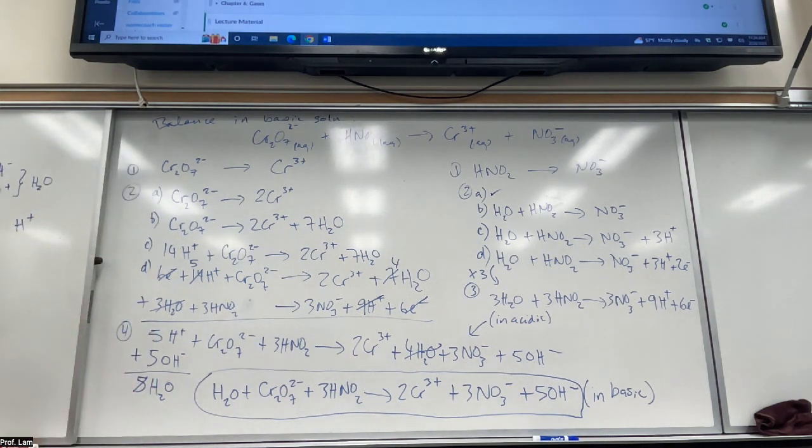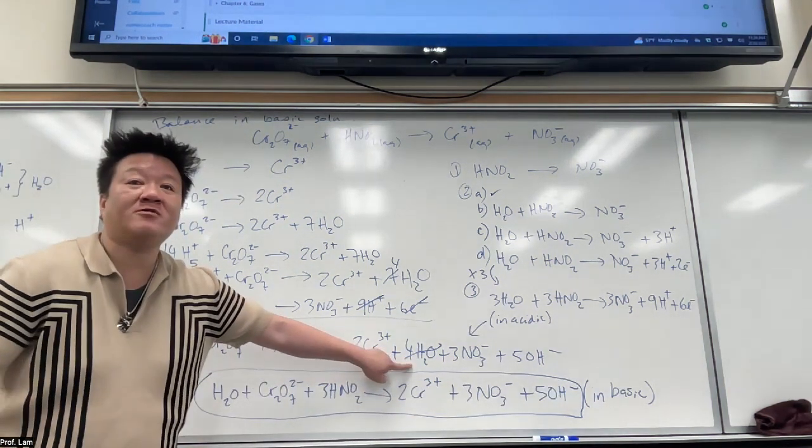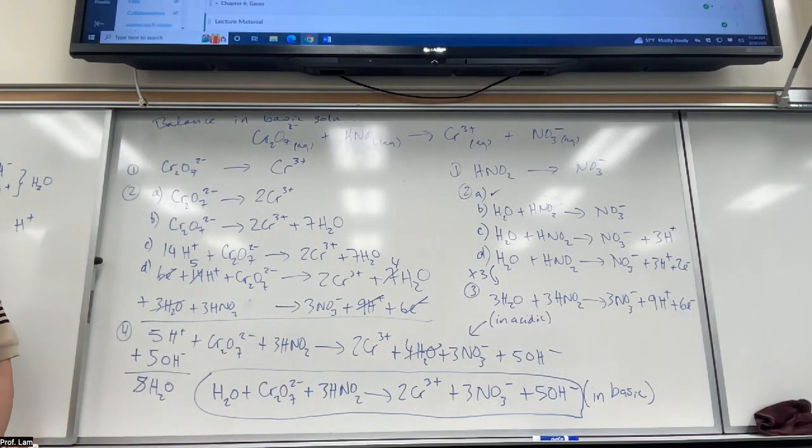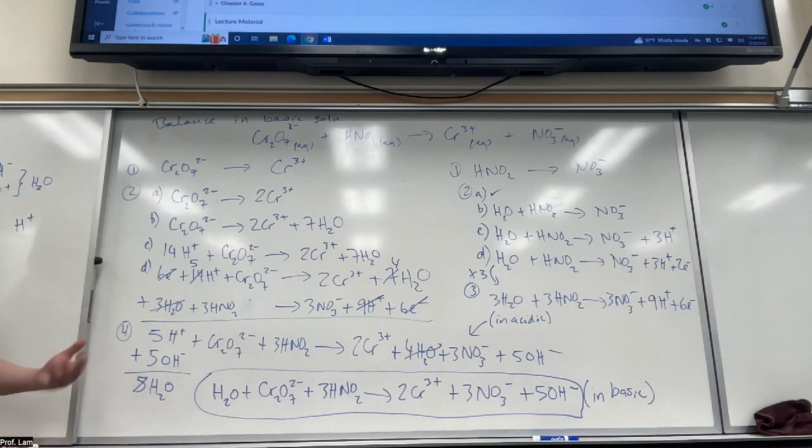This one? 5, yeah. You don't end up with 5 H, so... You do, but then remember we had 4 waters on the right side that we canceled with. Yeah, just to simplify it. Otherwise, you'd be writing 5 waters here and 4 waters over there. It's just more concise, right? It's already 4, so we just made it.